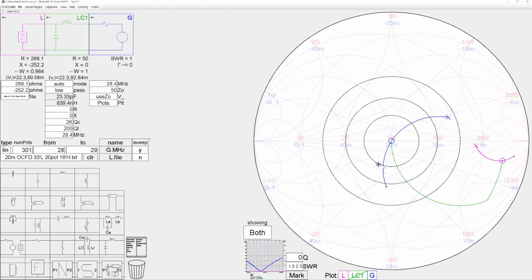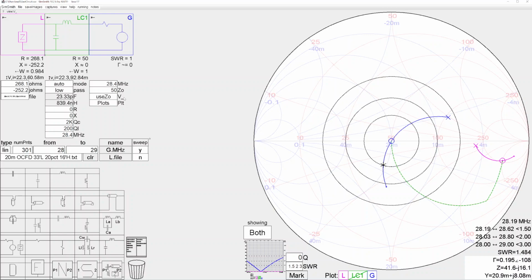And if we click here and inspect it on an SWR circle, it crosses the blue line, the blue solution, a locus of solutions all across the different frequency range. As you can see, this frequency is down at 28 megahertz. This frequency is 28.99 or 29 megahertz, and everywhere in between. And if I inspect right there where it crosses the SWR circle, I get all the SWRs. And so for less than 2.0, I'm across pretty much all the good usable general single sideband portion of the 10-meter band.